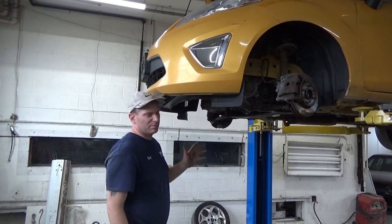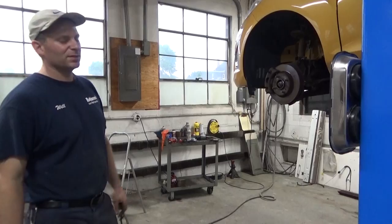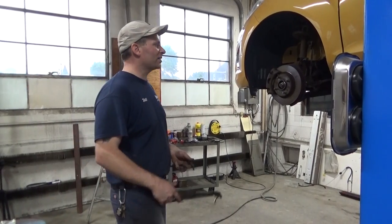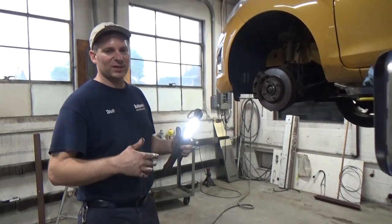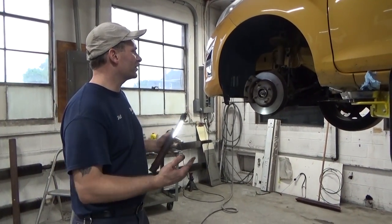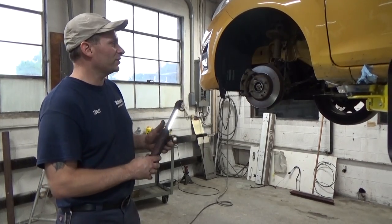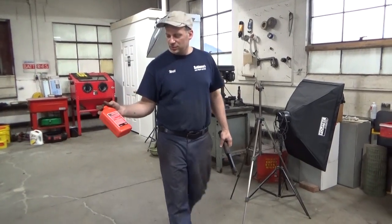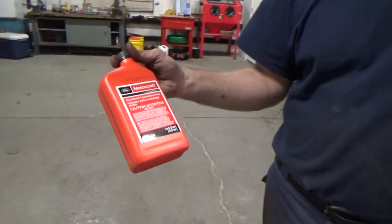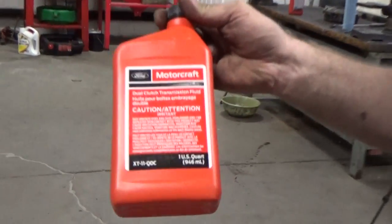All right, next I'm just gonna button everything up underneath. Axles, ball joints. Okay, so I pretty much have everything back together. I went ahead and got on a roll and I had the whole top together. I got the battery back in it. Everything's pretty much buttoned up. However, I gotta put fluid in the transmission. It's a dual clutch transmission fluid. I had to buy it directly from Ford and be prepared to pay like $40 for 2 quarts.